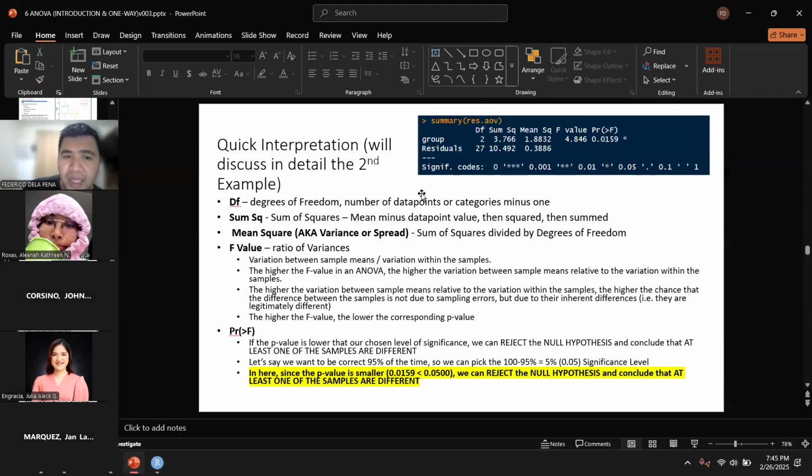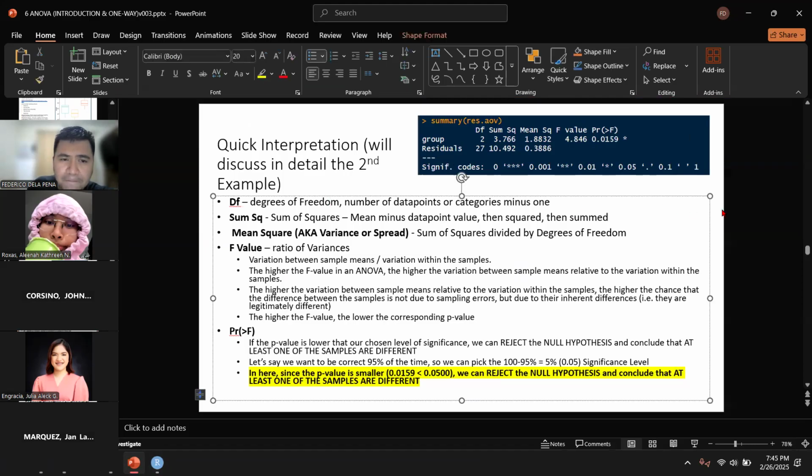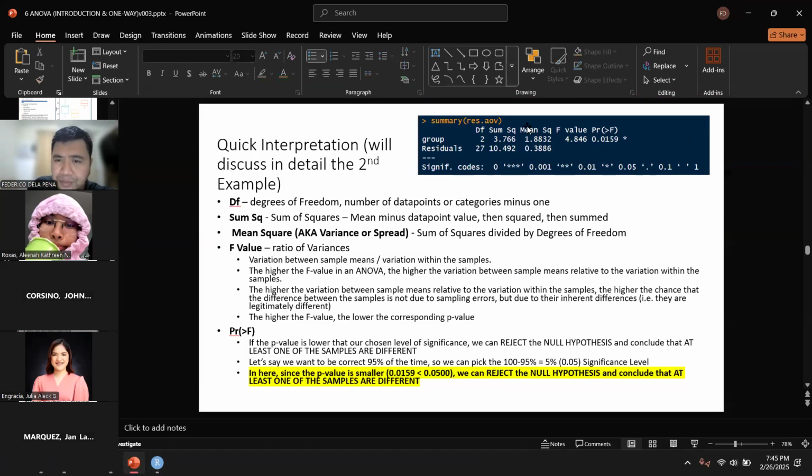Let's quickly interpret and discuss the results. Here you have your group and then your residuals. The first column is your degrees of freedom, right?